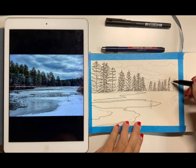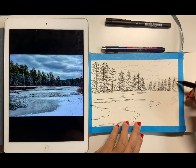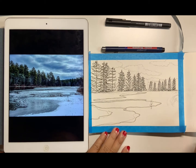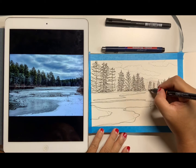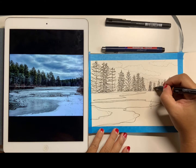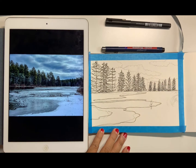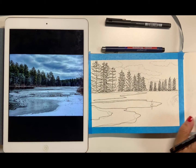So the farther away the trees are, the more likely you don't need to do them so perfectly. So notice how much faster I'm moving. So please note, if you feel like I'm moving too fast, you can just pause this video at any time and do your thing and repeat or carry on after. So that's my tree in the background.